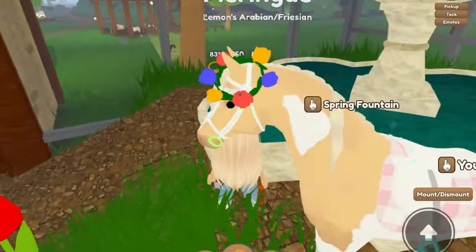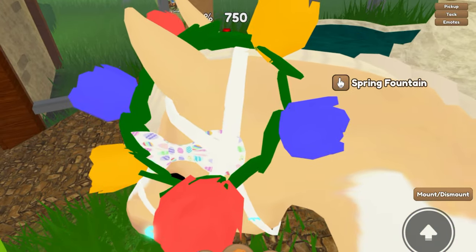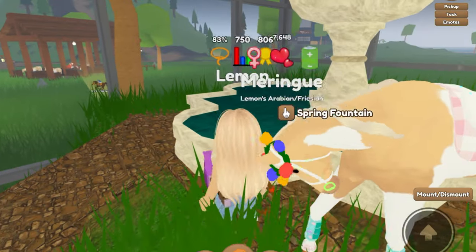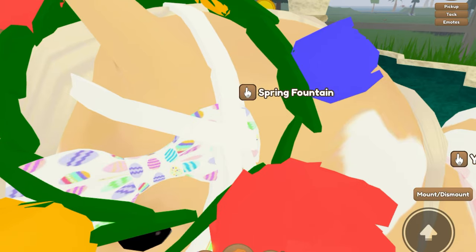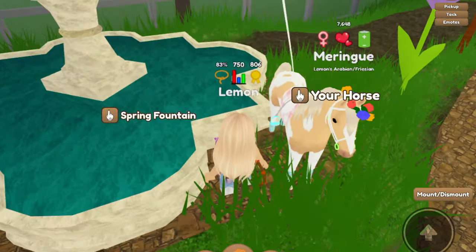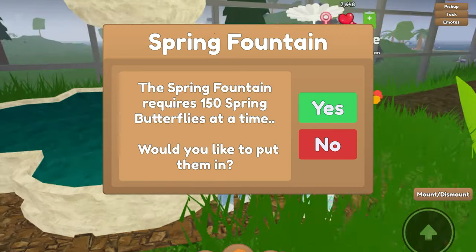Where is that? Can you see that? Okay. The tulip crown's kind of covering it, but you can see we got another, oh my gosh, Meringue. Meringue, stop cleaning yourself. I'm trying to show the hair bow. Okay, so it's white, and then it has a bunch of Easter eggs on it. That is still super cute, though. Kind of goes with the blue one's Easter egg pattern down there, so I'm glad that we got another egg accessory.